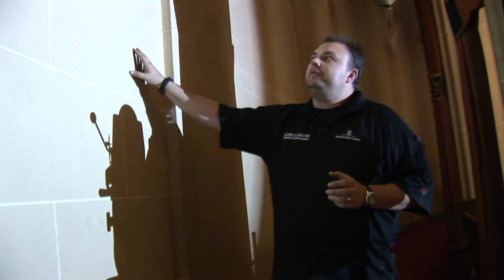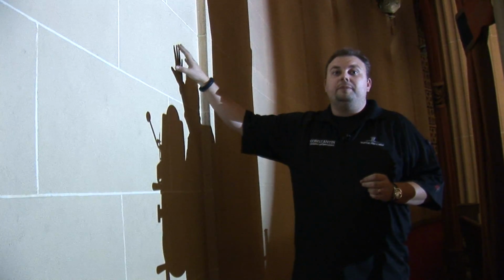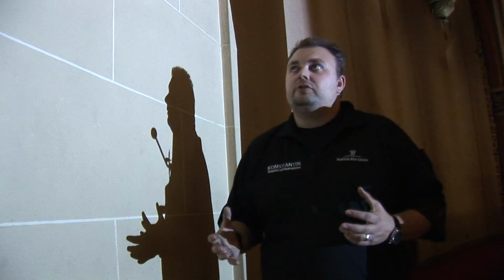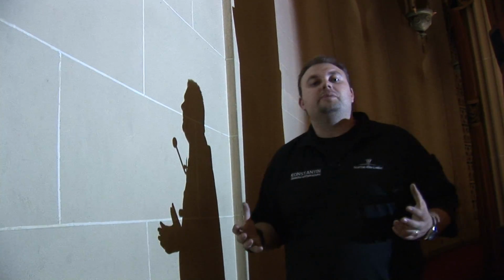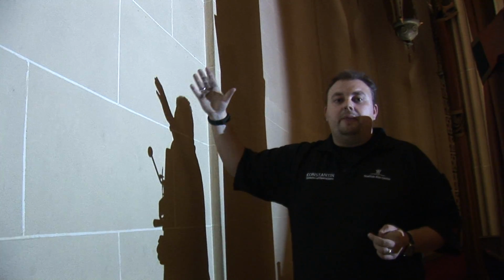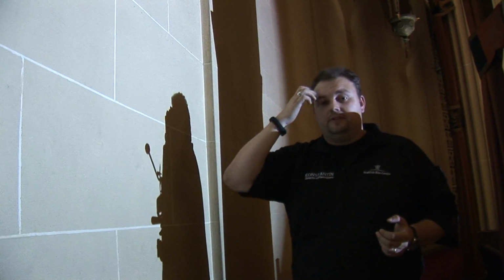The cracks you're seeing here are a result of calcification. What that means is that rainwater collects on the opposite side of this wall. And as the rainwater leaves, it leaves calcium and other minerals behind. What happens very often is that the concrete becomes brittle from years and years of this rainwater. After about 30 or 40 years or so of the gutter system surrounding this building not being cleaned, this is the result. And there are cracks throughout the structure of this building.